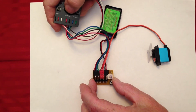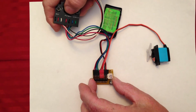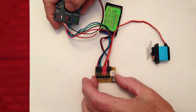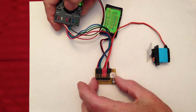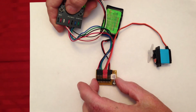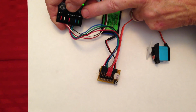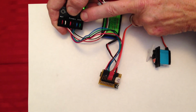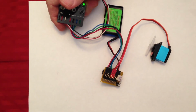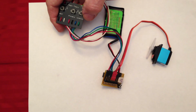So that's like when you are towing your glider, the servo can move a tiny amount. The next thing we're going to do is simulate the process when you launch your glider. So what happens then is the tow hook is forward, and then there's an unlatch switch on. So we're going to push that unlatch switch, and then let them both go. Now notice how the servo moves a whole lot more. So that's what it would be doing, taking it through the bunt process.